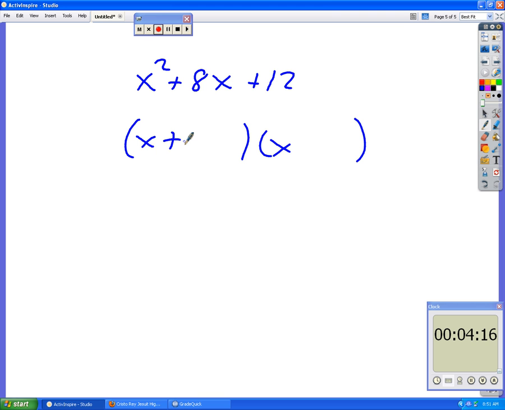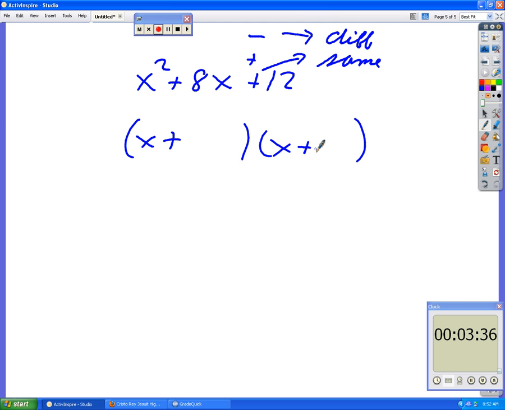What sign goes here? If this is a plus, then these two signs have to be the same. If this sign is a minus, they have to be different. Is this a plus? Then what does this sign have to be? The same as this one. It doesn't have to be a plus. It has to be the same as this one. So it's a plus in this case.